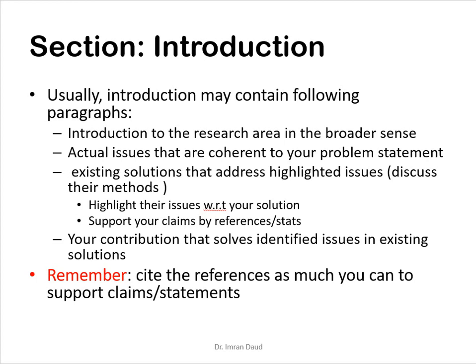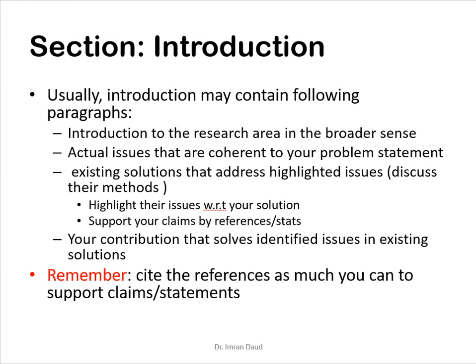Each bullet you can make as one paragraph. In the second paragraph, you can talk about the issues that are coherent to your research problem. What are the problems? For example, you're working on social networks, and social networks can have several different security issues, performance issues. There can be several different aspects, but do mention all those issues that you are going to address.